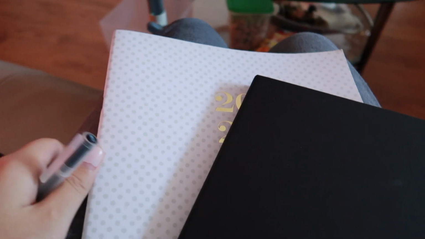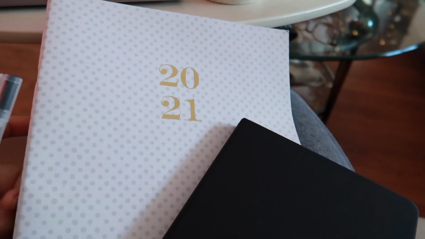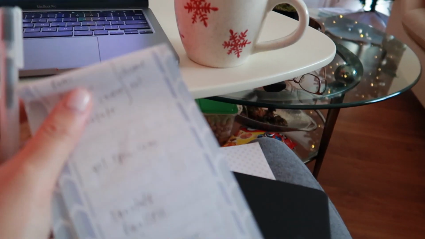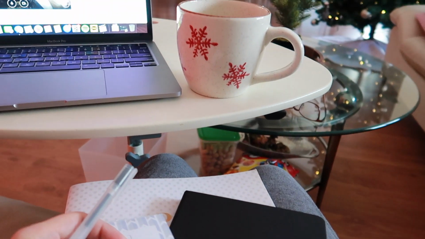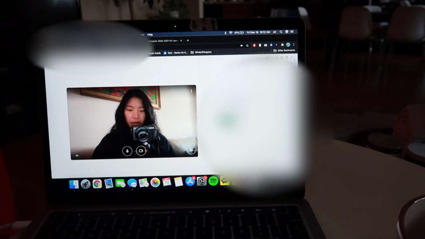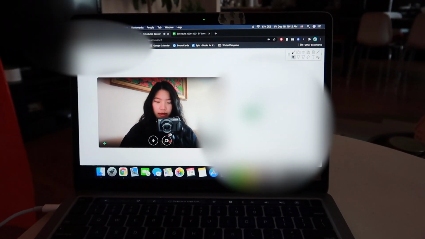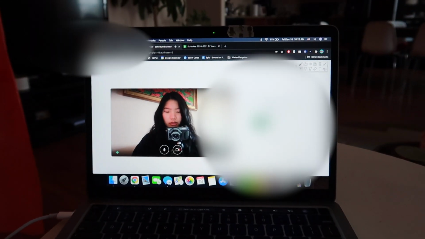Ah, it's hot. Okay, wait for it to cool down a little. Oh my goodness. So while I'm waiting, I'm just gonna prep in my calendar for the rest of the month, jot some things down, make my little to-do list, and yeah, this is kind of my setup for today. I'm waiting for 10:30 to join the Google Meet call. There is someone in there right now, and I don't want to go in the middle of the session, so I'm just gonna wait for the next one. It's 10:30.